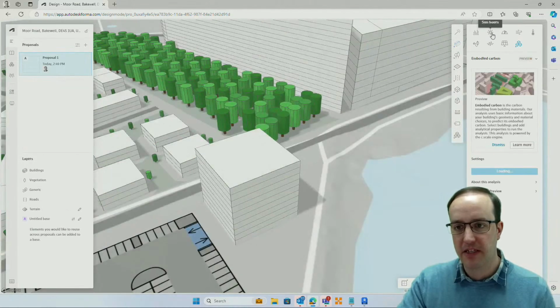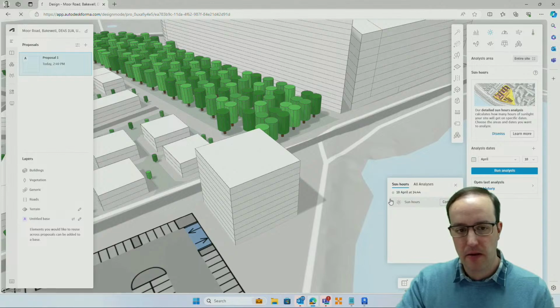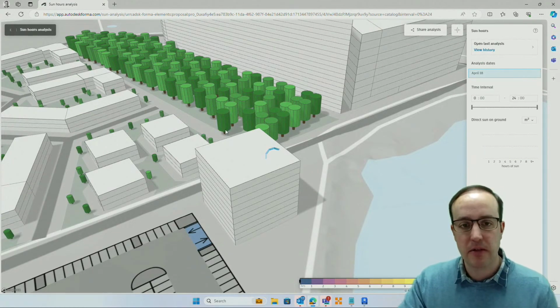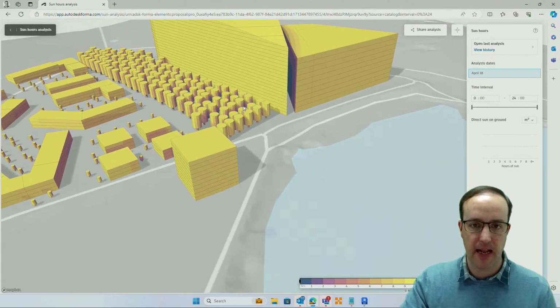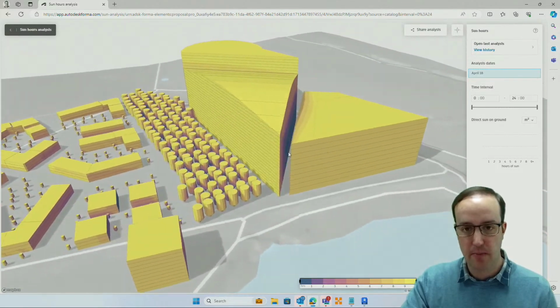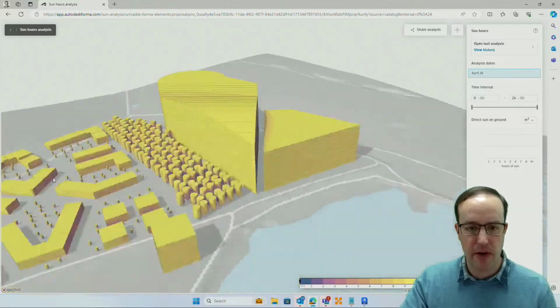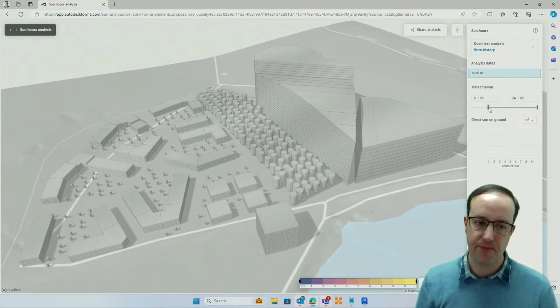We can open up the sun hours, look at the history, and go and run or view the results of that previous run. And it's just going to show you how many hours a given area with the shading is in the sun. And clearly we've got some that are purposefully badly designed for this example, so there's no sun, and some areas that are very good sun. And we can move the time of day to see that update dynamically.